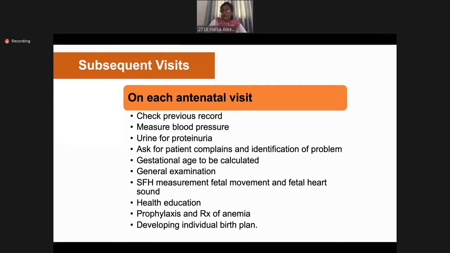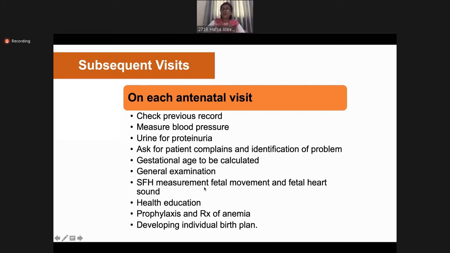General examination again is important because you check for the presence of anemia. Is she developing jaundice, or is she developing edema, or is the edema becoming so severe that it extends towards the tibia, or becomes pre-sacral? So you have to check for the presence of edema, jaundice, and anemia, and for any other signs like a raised JVP or anything like this.